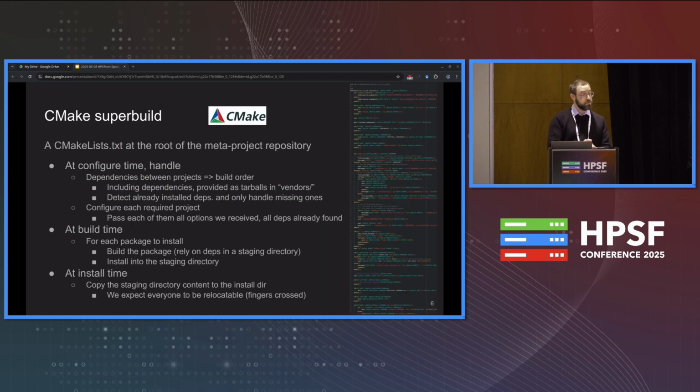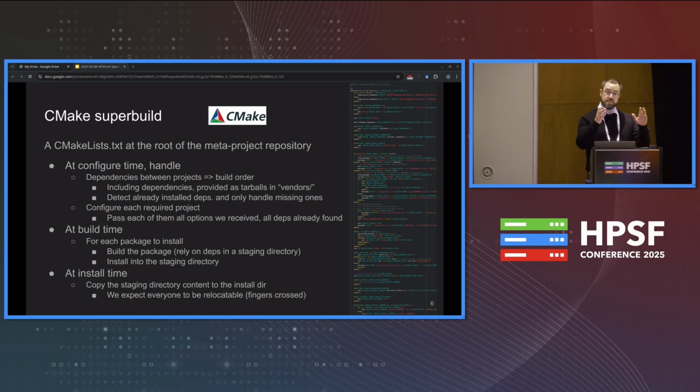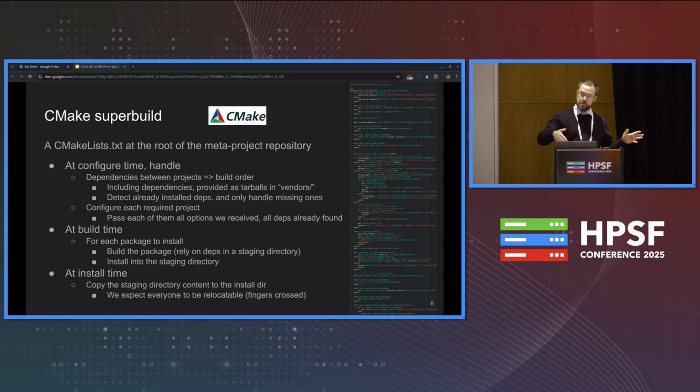The first one we did is to create a CMake superbuild. So you have a CMakeLists at the root of the meta project, and when you configure with CMake, it will look at the dependencies between the projects. It will maybe even, and that's optional, detect the already installed dependencies. We have vendored some of the dependencies, so it can also install them, and it will configure everything that needs to be installed.